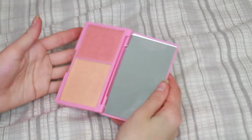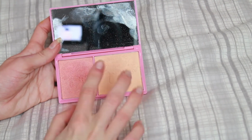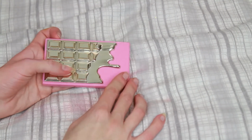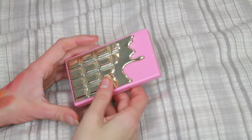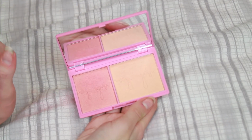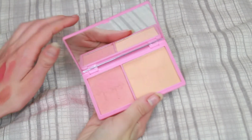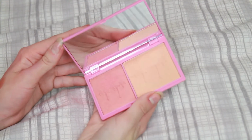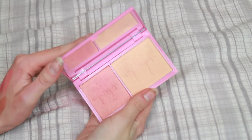Now they're not actually like blushes. I could put this one all over the cheeks as a blush. I have done a few times. This one is definitely more of a topper. I love it. I think the quality of this is so beautiful, and it's cute as well. It's so cute, and I think it's stunning. It's so inexpensive. And when I was ranking these, I was trying to think of pricing as well, because I don't want to put a mediocre £30 blush in the middle. But this is just, I love this. I think it's so pretty. If you're on a budget, definitely pick this up. Again, I picked this up on a whim, and I'm so glad I did, because it's just beautiful. It makes you look healthy, and it's just interesting as well, and it's so cute.